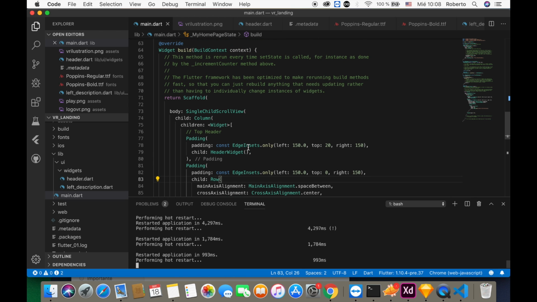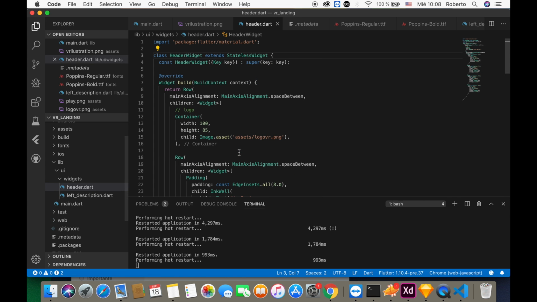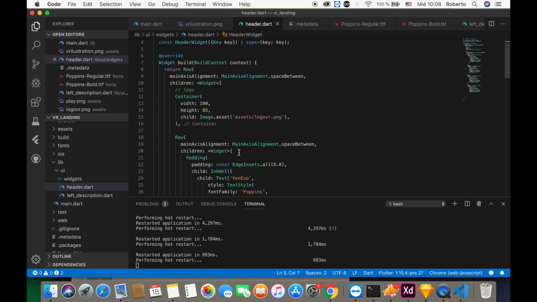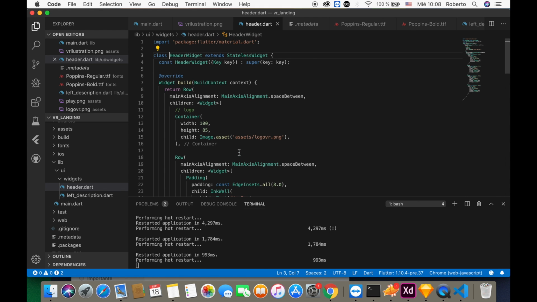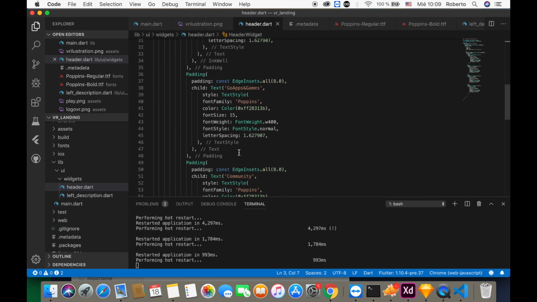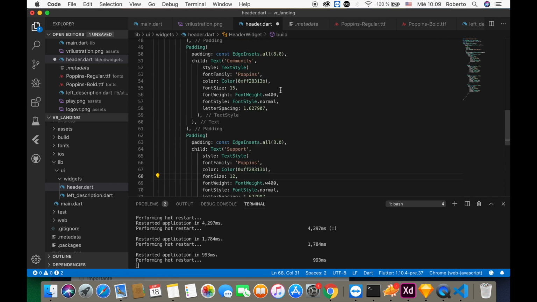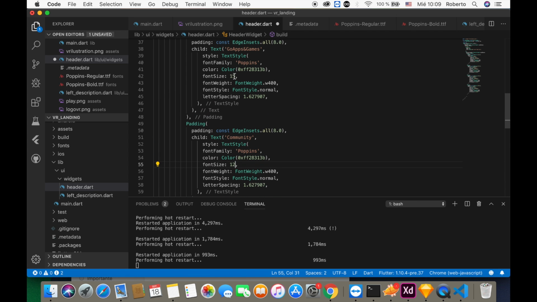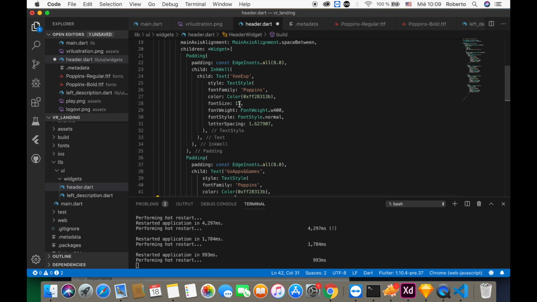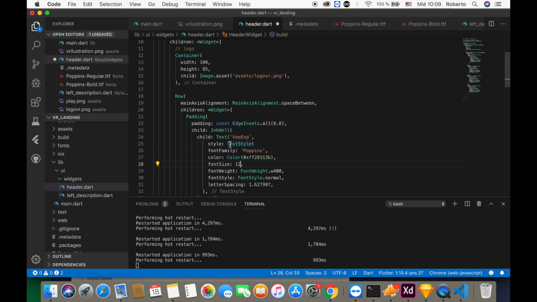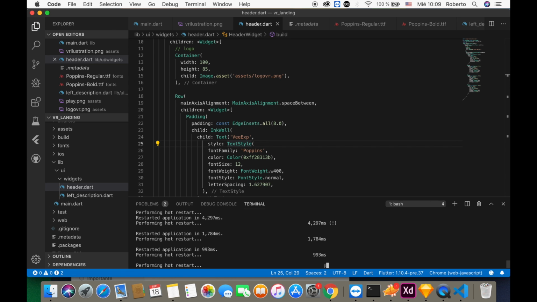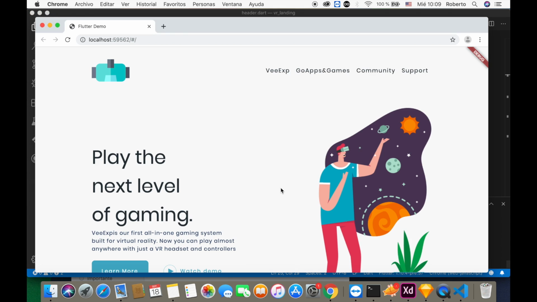That's okay because perfect. If we go to the header, we have the container, we have the row. It's perfect. Okay. I'm trying to use a 12. Okay, perfect.